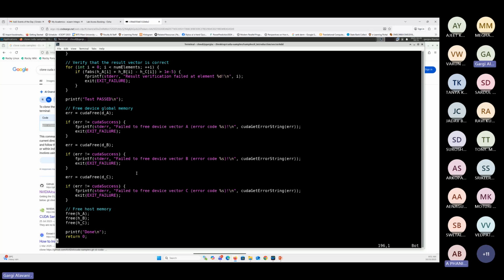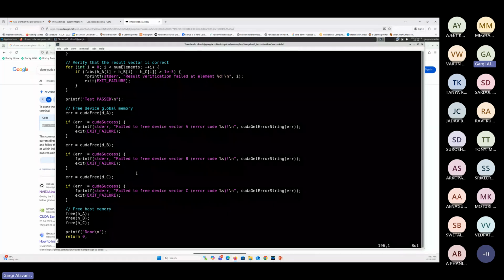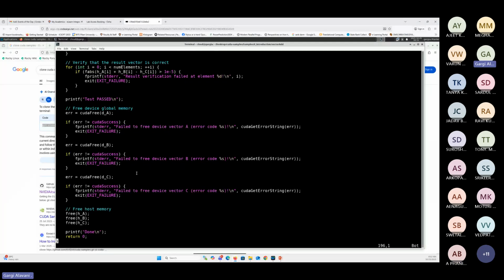So that memory will remain occupied until our application terminates. In case our application runs for a longer period, or if it repeatedly allocates memory without freeing, then it will obviously cause some memory issues.